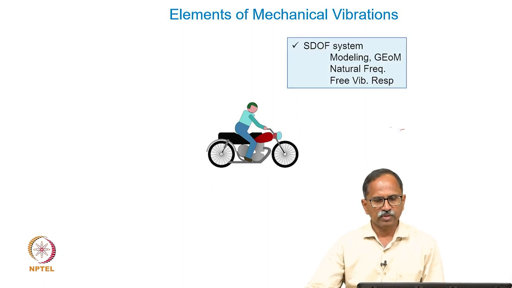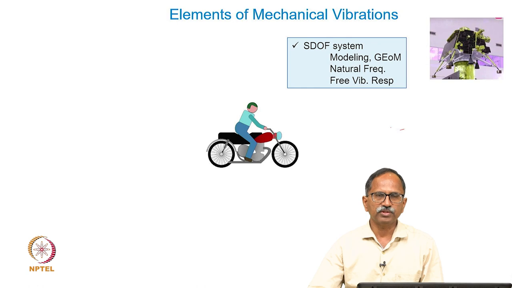in this course. So we started first with a simple single degree of freedom system model of a given vibratory system. We limited ourselves to just a single degree of freedom for a given physical system. We explored how the governing equation of motion is obtained, how the natural frequency is calculated. And in addition to that, we also understood how the response to initial conditions is obtained.